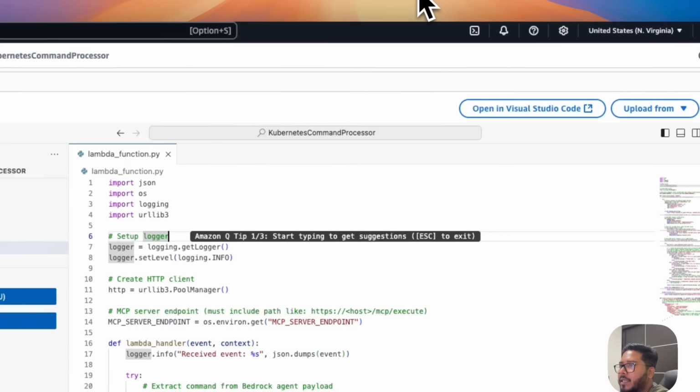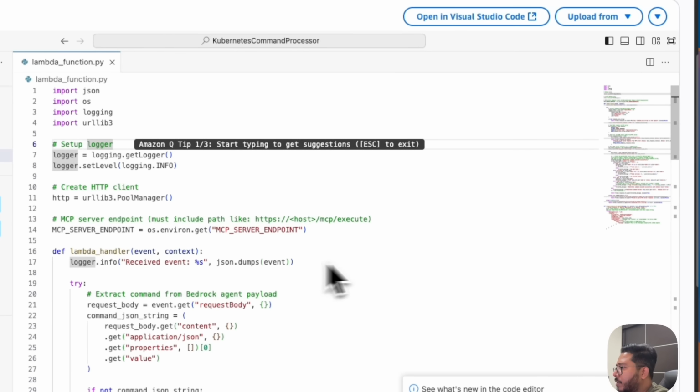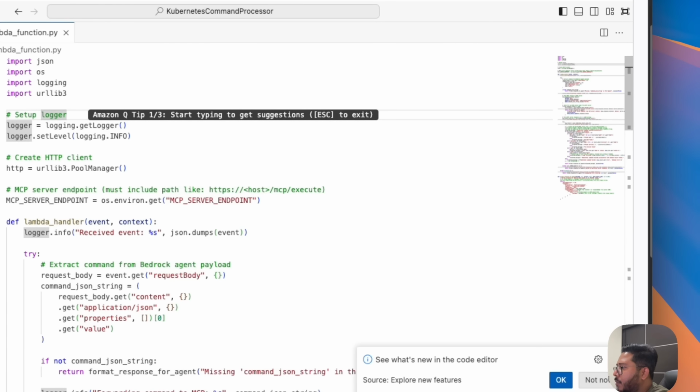Okay, now let's see our Lambda function. So what is our Lambda function doing? Basically, the Lambda function is receiving a request from the Bedrock agent, and it expects the agent to invoke process k8 command, and then the Lambda function extracts the JSON command string and sends an HTTP POST request to the MCP server endpoint with the raw command string as the body.